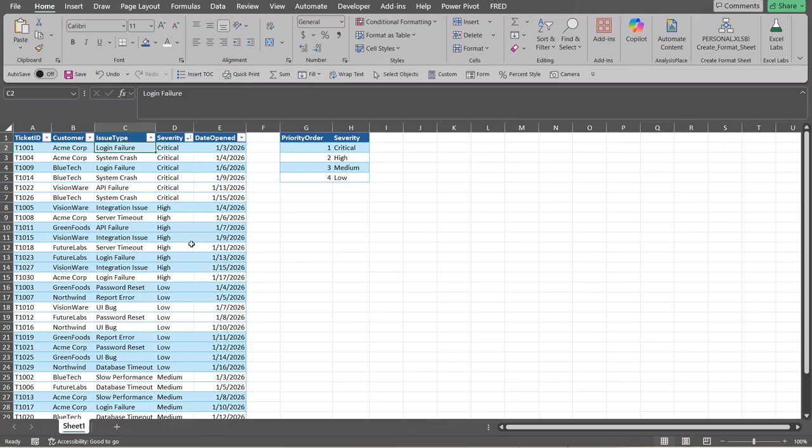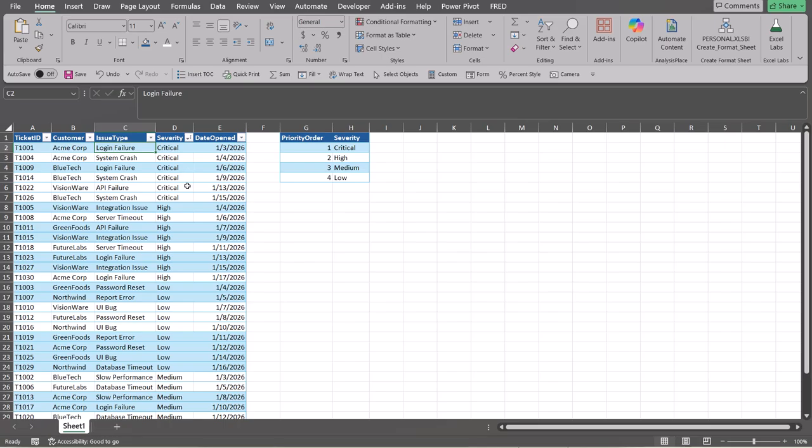So this is sorted alphabetically, but we want to be able to sort this data set based upon this priority level. And at the end, you'll see why, because let's say your business order logic changes in the future. You would have to come back here and change this order, and then we want that to reflect in our table automatically. And we could do that through Power Query.